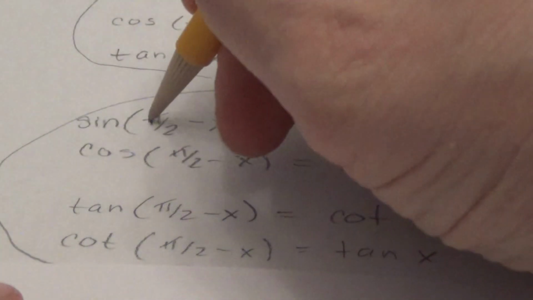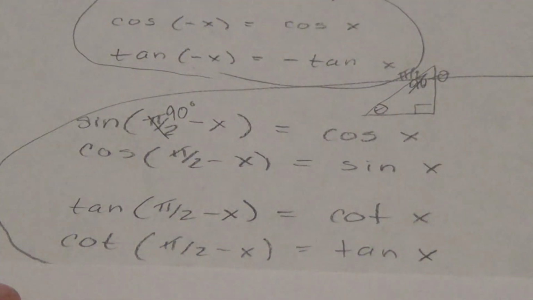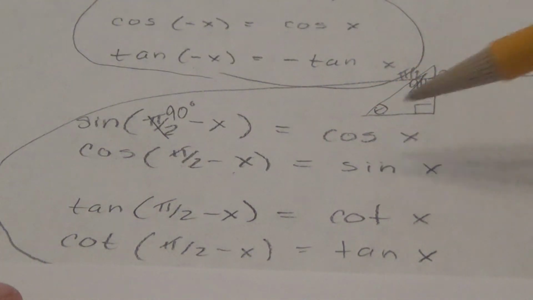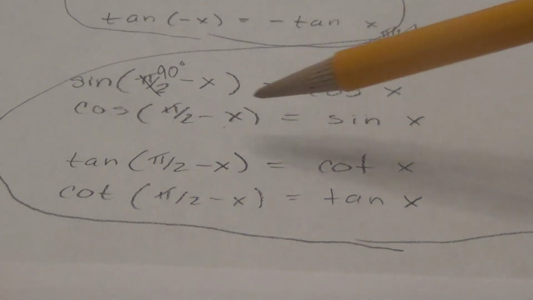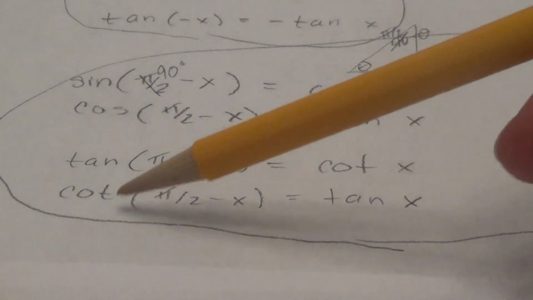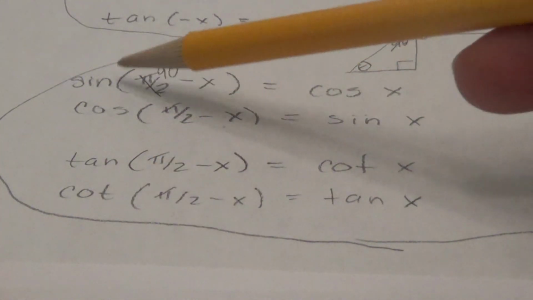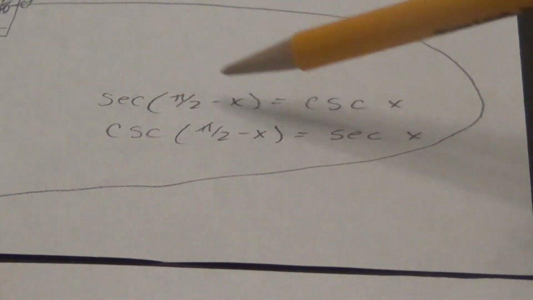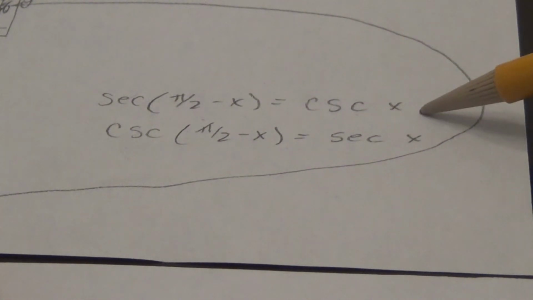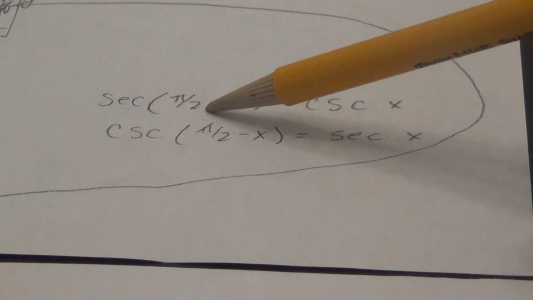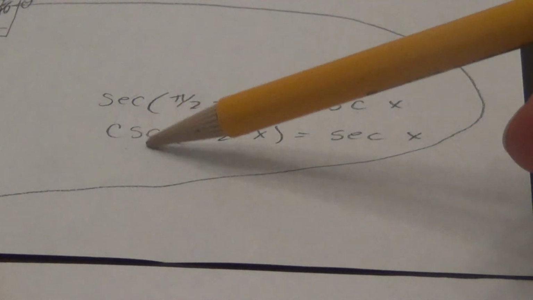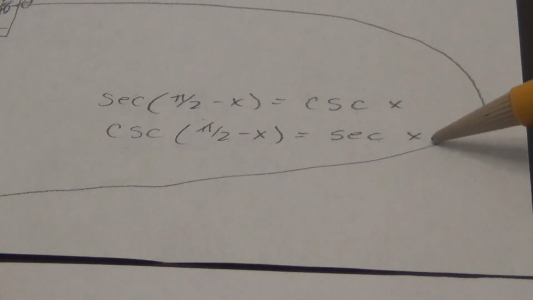And this could be thought of as 90 degrees as well, either radians or degrees, and the same for all. And the other rendition, cosine of the other angle, is sine of the angle. Tangent and cotangent work that way. That's why we call it tangent and cotangent. Sine and cosine. Secant and cosecant. Secant of the other angle in the triangle equals cosecant of the first angle. Cosecant of the other angle is secant of the first angle.